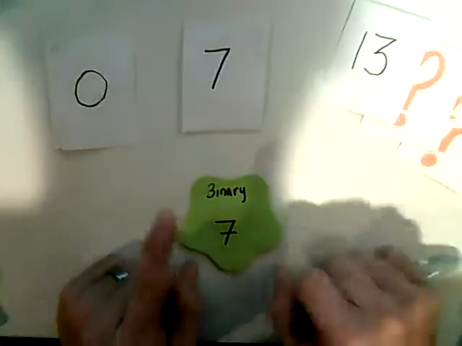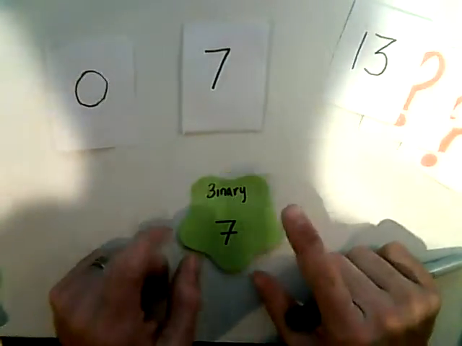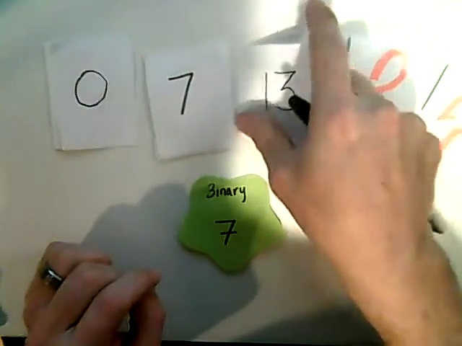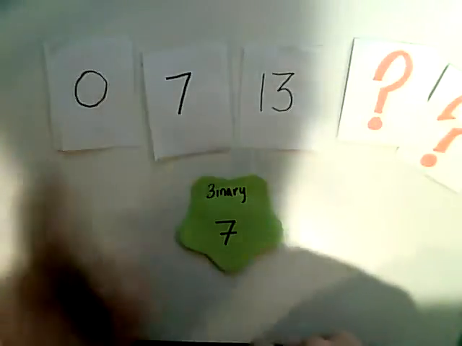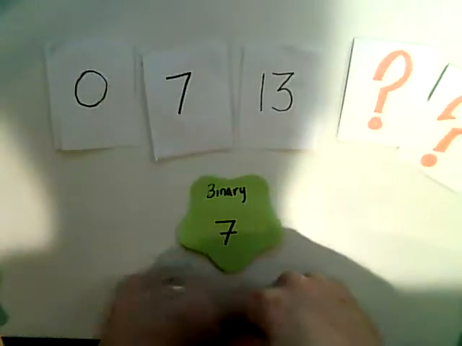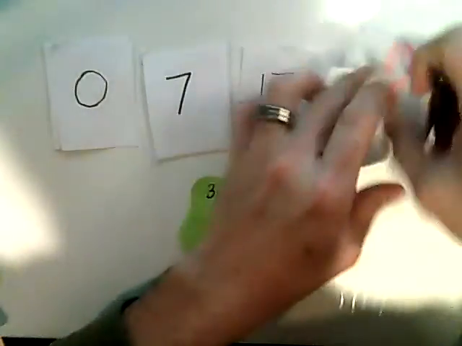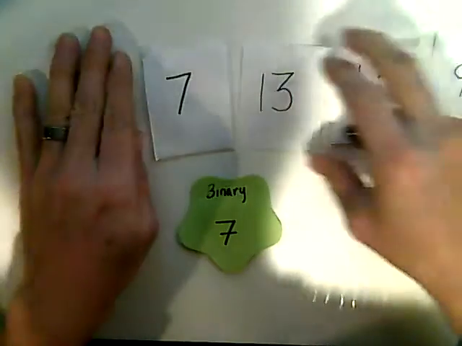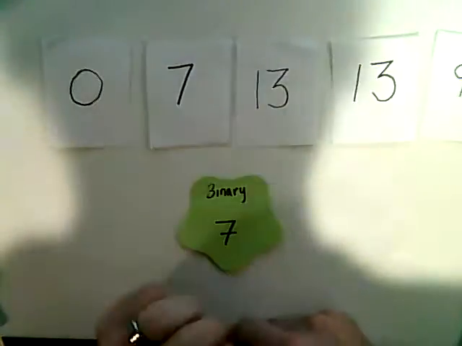Not too bad, especially when you compare it - you saw the first video - to the linear search. That one cost us five, right? Because it was all the way at the end. Of course, if the numbers had been in order, linear search would have found this, right?